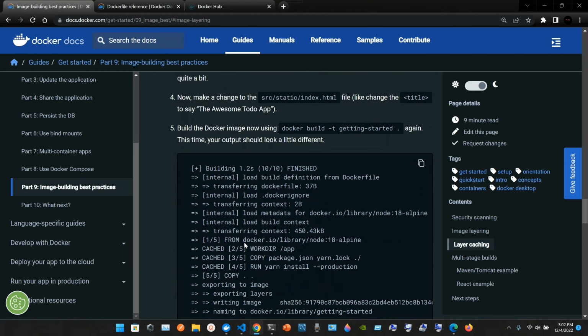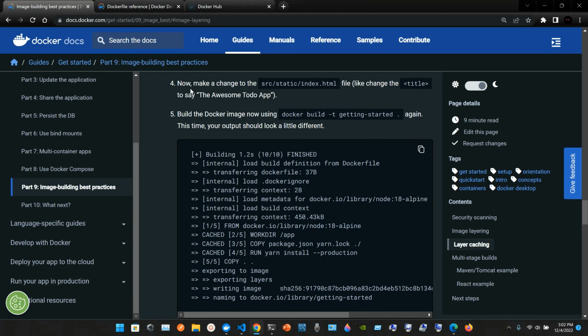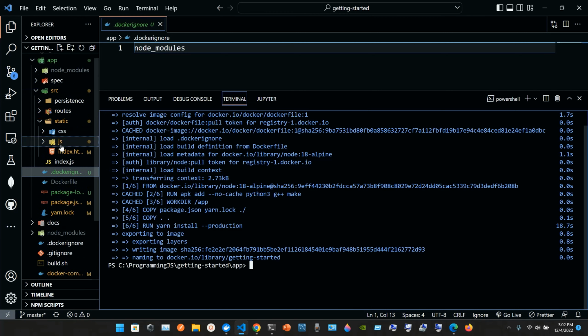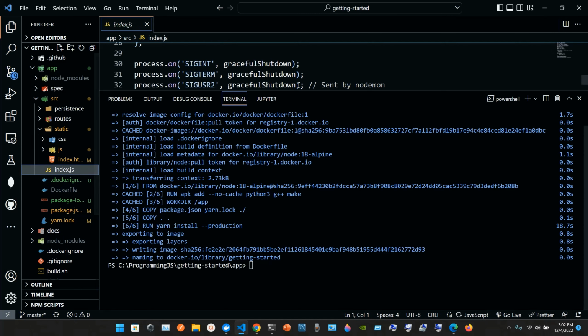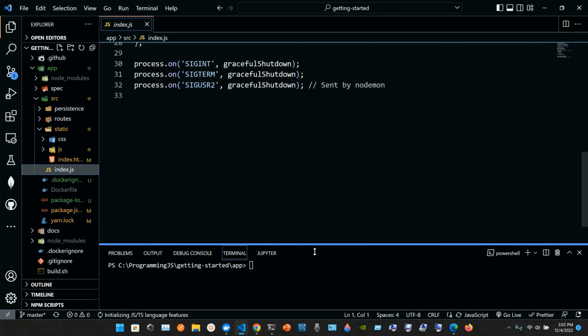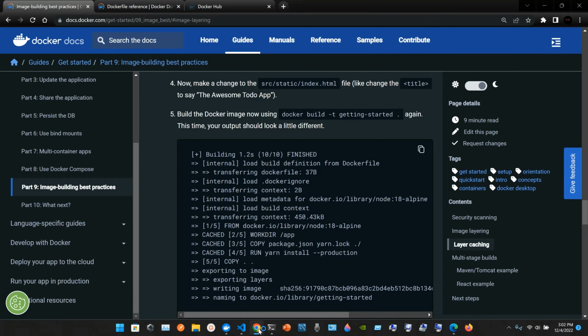Okay, so 4. Now make a change to the src/static/index.html. So we're going to go to src, static, and inside static we go to the file index.html.